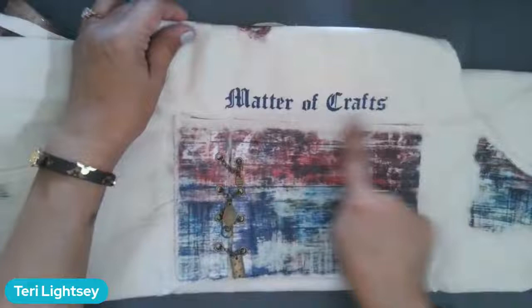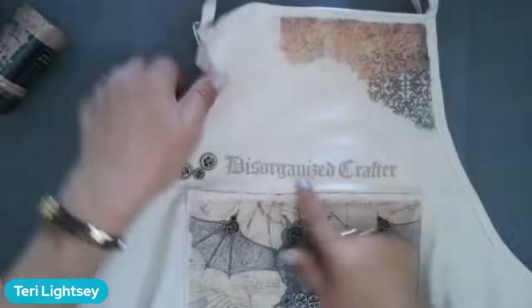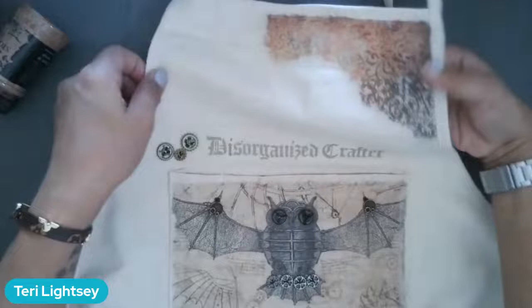So that's one of them that I've done. And then the other one is this one. And this is for, obviously, Disorganized Crafter. Again, I use, this is actually Patchwork by Decoupage Queen. And then this is, I think, Paper Designs.